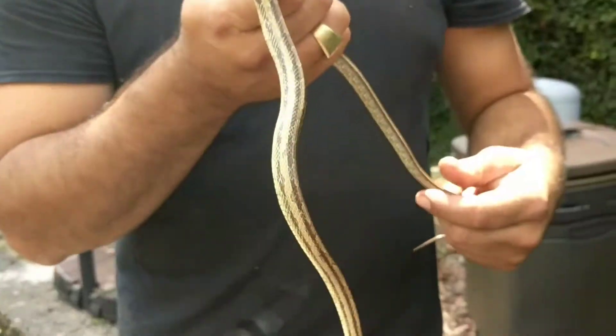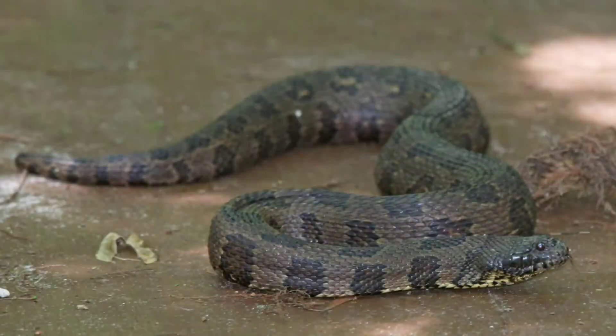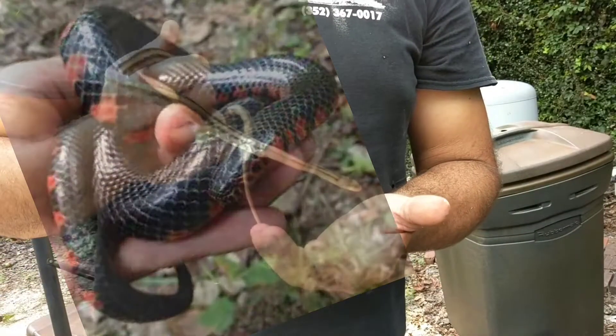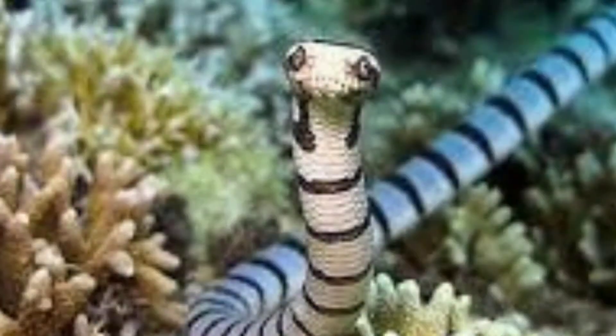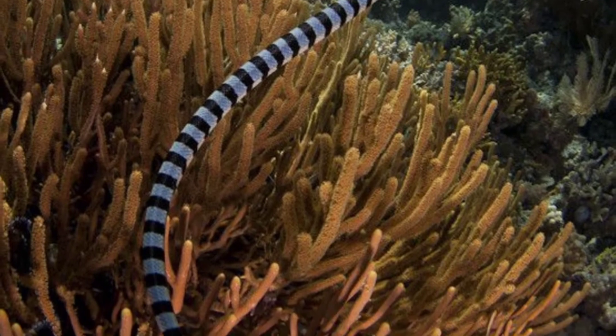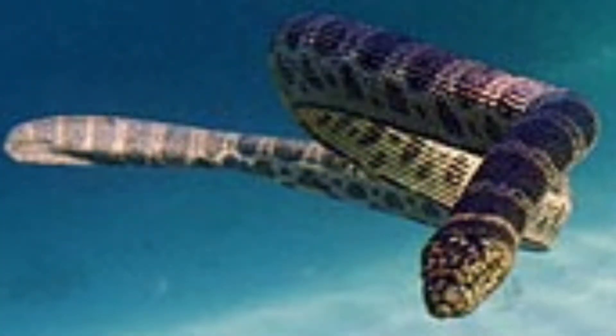Now we covered a lot of different snakes and a lot of aquatic snakes. Many snakes have developed different attributes like holding their breath to be able to survive in aquatic environments. However, the sea snake has stepped it up one level from that. Its tail, instead of being long and slender, is more like a rudder or oar on its rear end so it can propel itself very fast through the water.